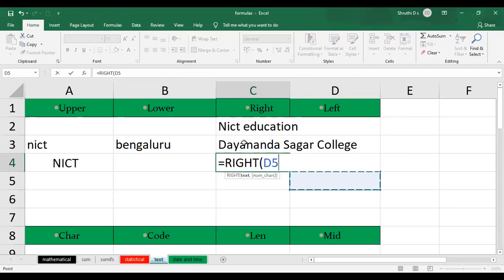Comma, number of characters it is asking me, so I'll give 7 and close the brackets. Can anybody tell me, drop a message, what will be the output of this when I consider right?